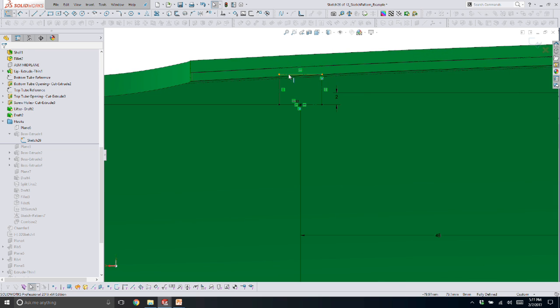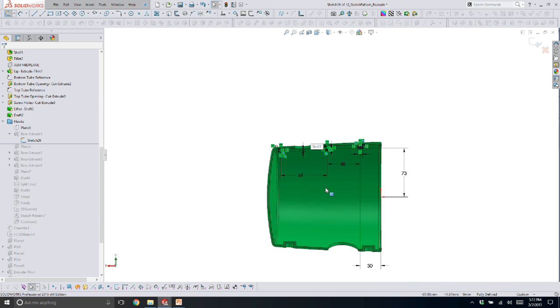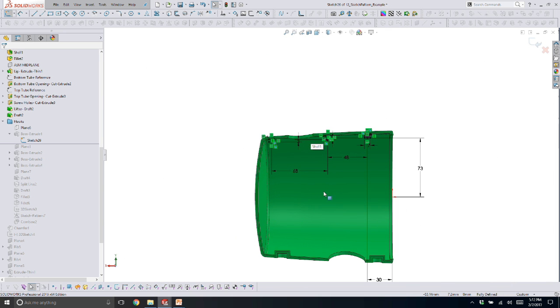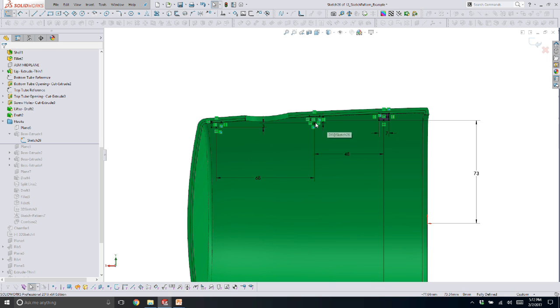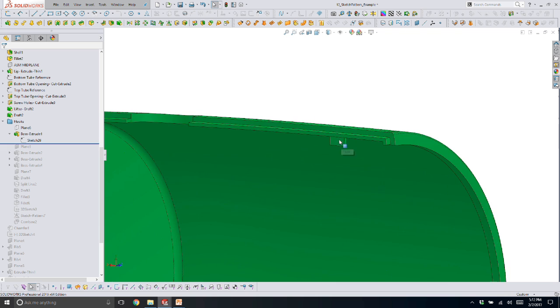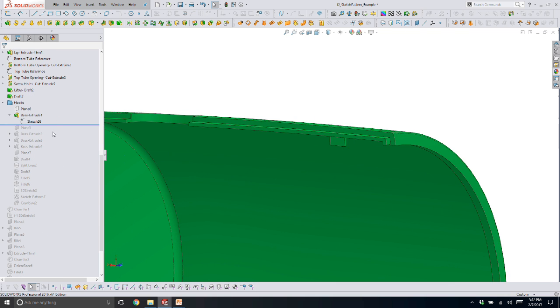And then the ones I'm going to pattern, I set as construction geometry. The reason I do this is we use model items on our drawings a lot, so we'll bring the model item dimensions in from the sketches instead of using just the driven dimensions at a drawing level. So I want to have all the dimensions even though I'm not creating the geometry. So I've created my first little tab here, and then just some additional solid modeling, pretty simple stuff.